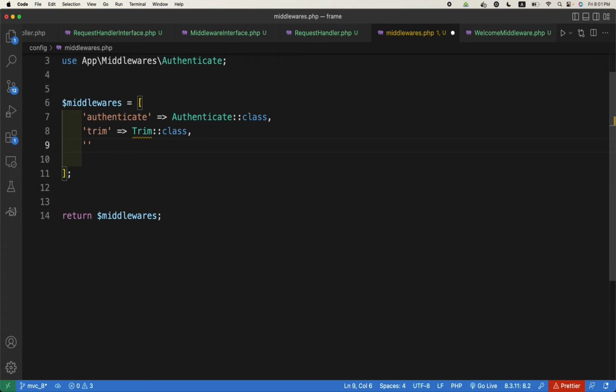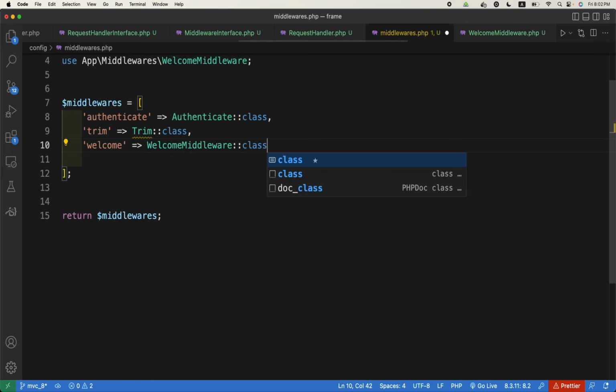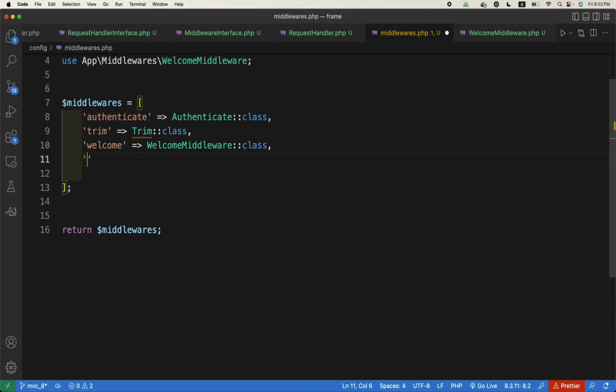Then what else we had? Middleware. Welcome. So welcome will be just welcome, and the value should be the confirm class, and the last one should be Eid Mubarak. So Eid, maybe just Eid we need.